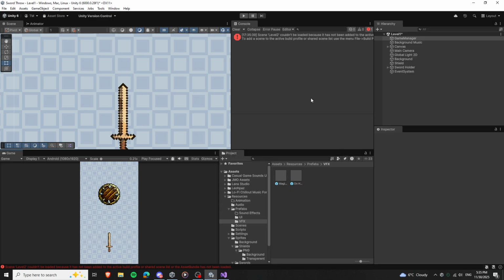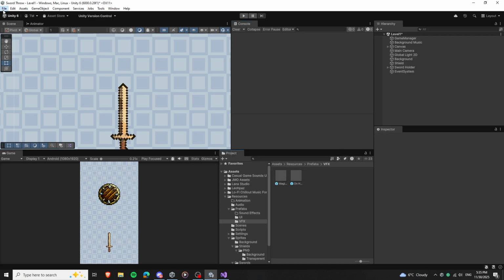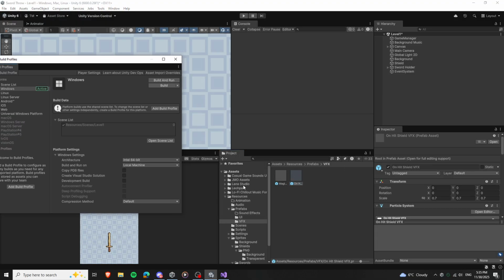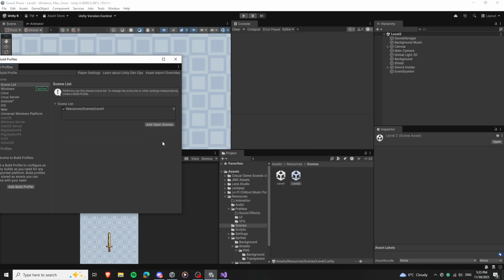The reason is, if you load the scene, that needs to be in the build settings. So file, build profile here. You have to go back to scene 2 and then add that here. Otherwise it will not work.